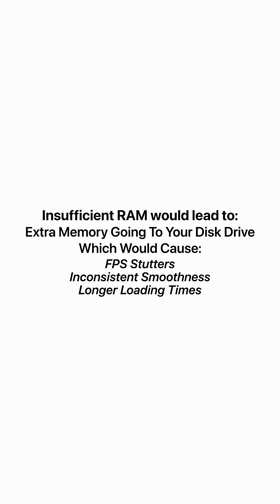Having 32GB of RAM doesn't necessarily increase your FPS, but if you're on 16GB and you play games with a lot of programs in the background such as Discord, Google Chrome, Spotify, or even live streaming, you will notice some dips in your FPS such as stuttering, lack of smoothness, and higher loading times.